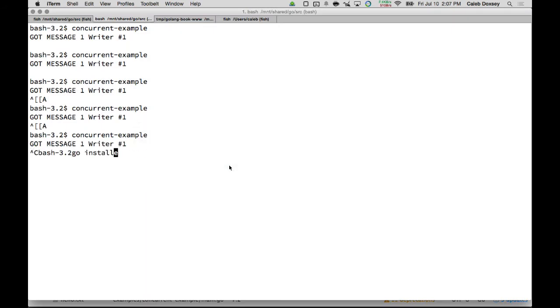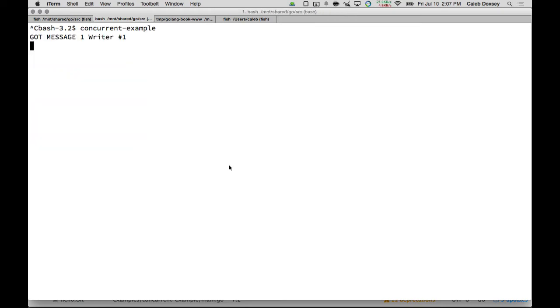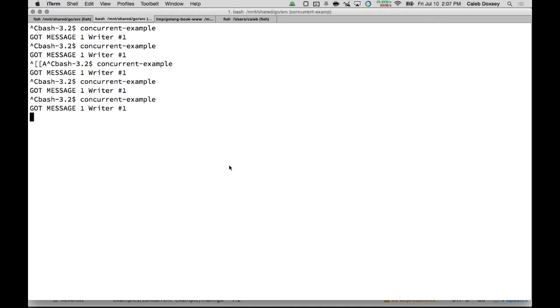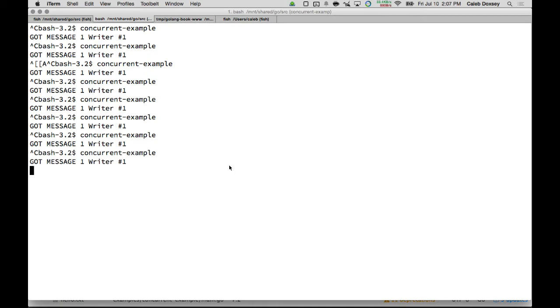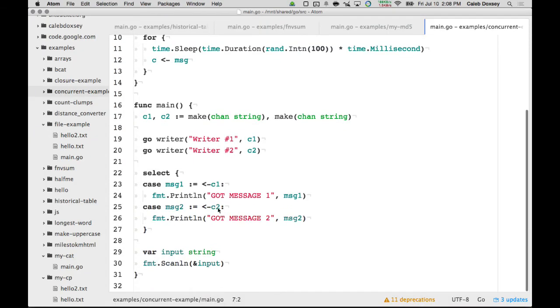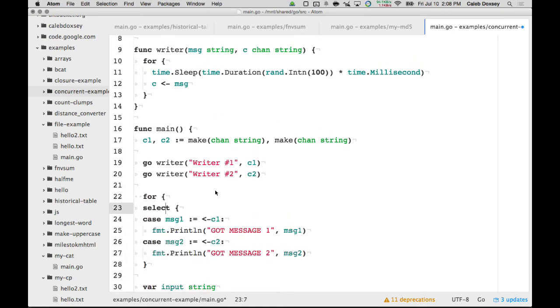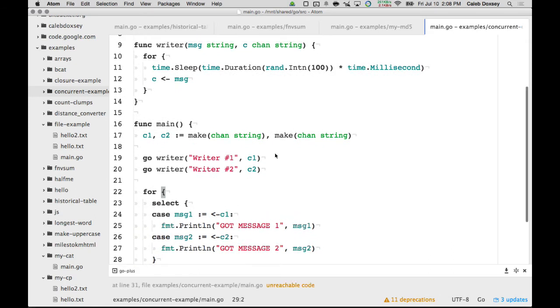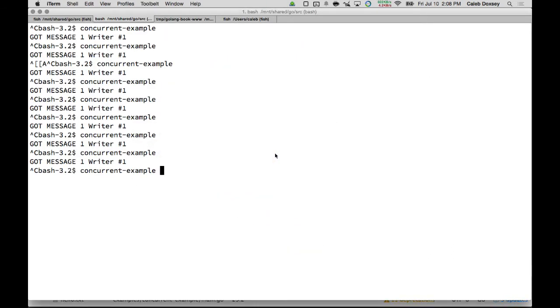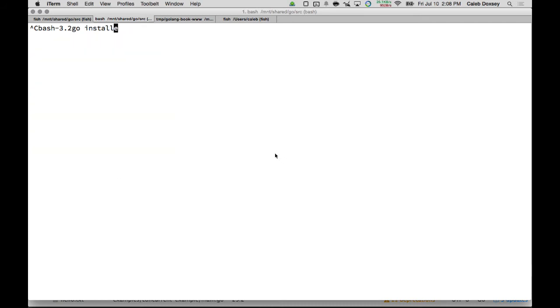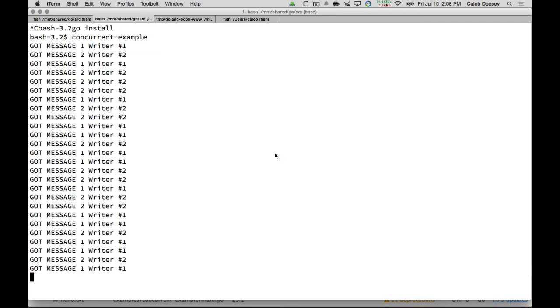Stop. Okay. You need to see the random number generator. No, I shouldn't need to. It's always getting the first one for some reason. Did I mistype something here? No? Let's do it in a for loop. So now it's going to print messages forever here. There we go. It's randomly getting messages.